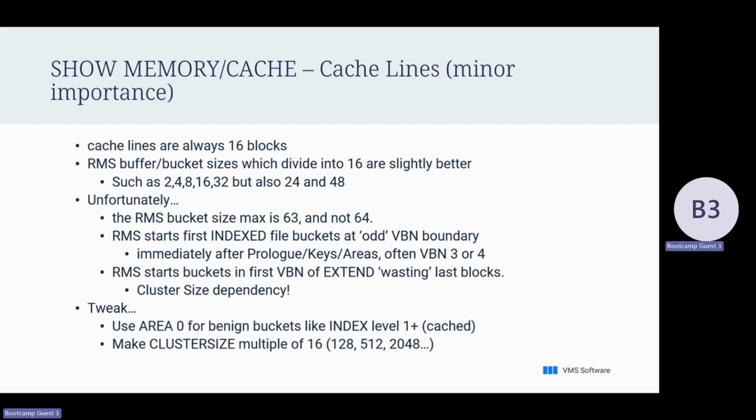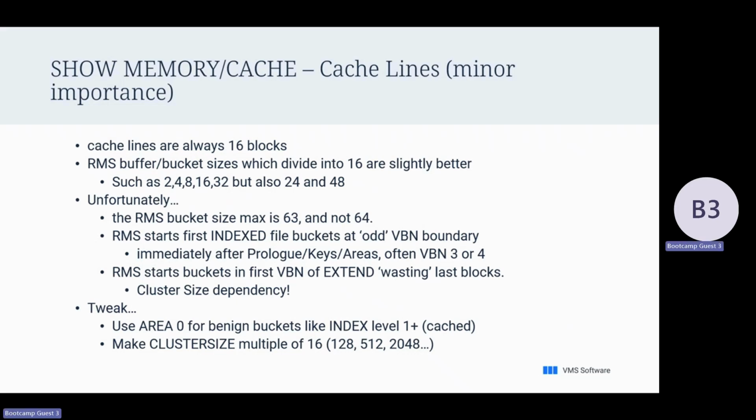you could pick any number from 1 to 63, but we did find and establish and prove with a couple of tests, if you pick nice even numbers that divide in nicely with the cache line, you have a slight performance benefit because the XFC doesn't have to pull data from two buffers, it can stick to one buffer. So if you pick 2, 4, 8, 16, 32 for your bucket size, if you have no other compelling reason to pick a bucket size, if you calculate that 17 is the ideal bucket size, go for it, right?